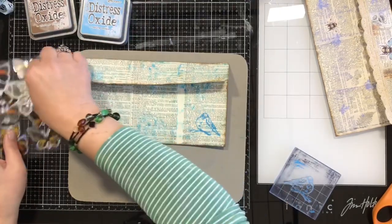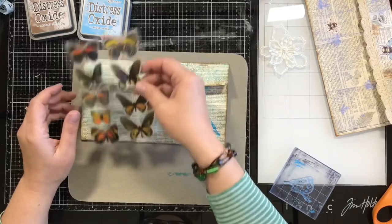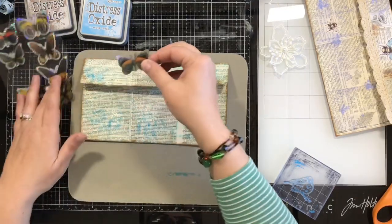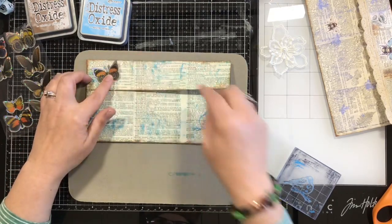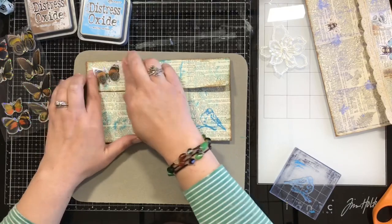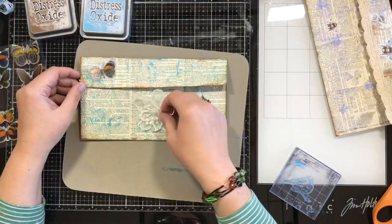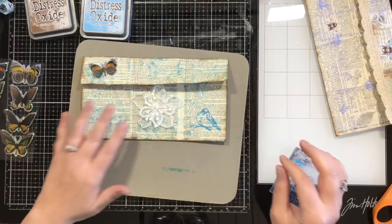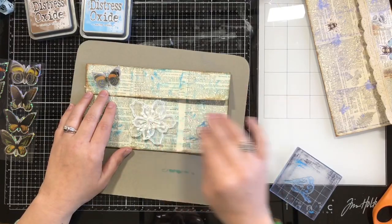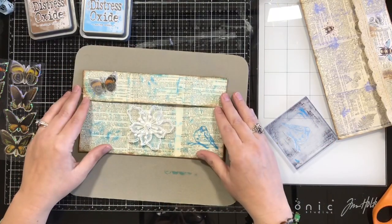And I picked blue because the dimensional sticker I want to use for this butterfly has some blue in it. It's this yellow and blue butterfly, and I really liked drying the blue out in this butterfly. And I think I like adding this butterfly here in this corner because it's kind of opposite corners of this bird, and I think it balances the bird out. And then I have this fabric flower I thought would look kind of nice on here as well, and I think I'm going to add it right here in the center between the two, and it fills the room out of the page nicely.